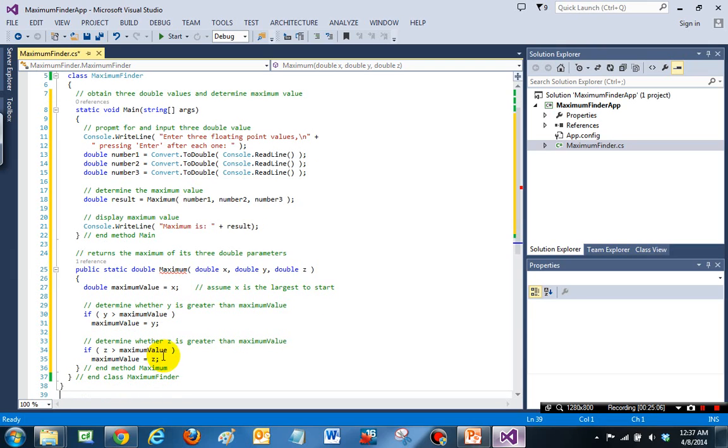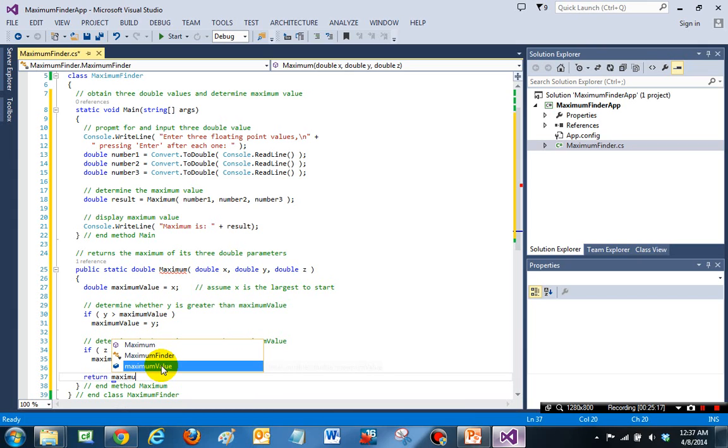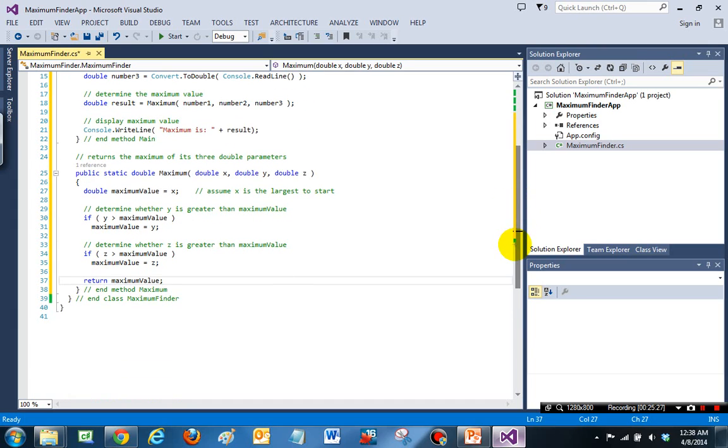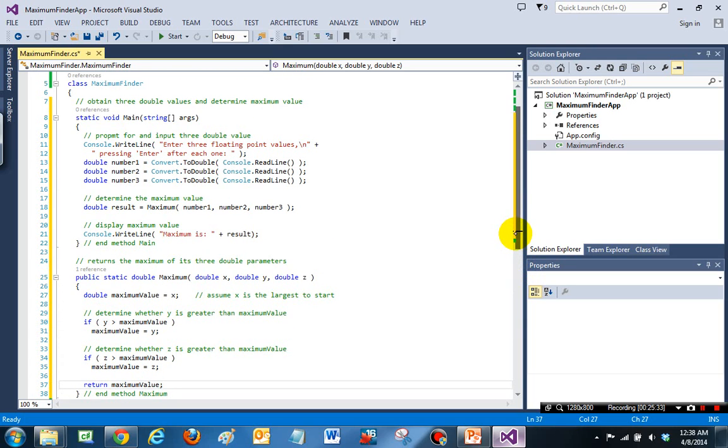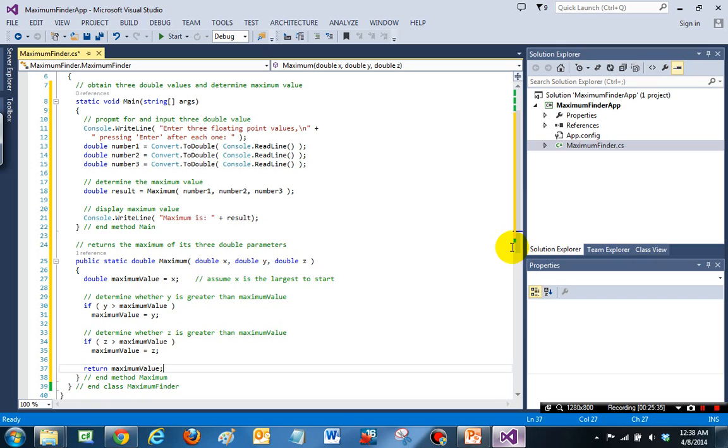So once these two ifs are performed, maximum value should have the correct value, and therefore we return maximum value at this point. That also takes the underline from maximum, because we completed the code and we are also returning a value from it properly. So that's our code.